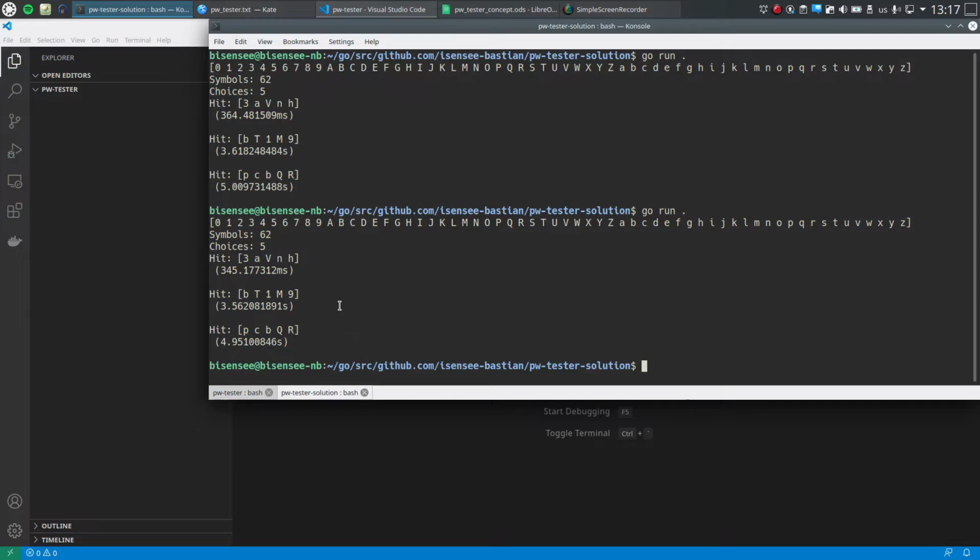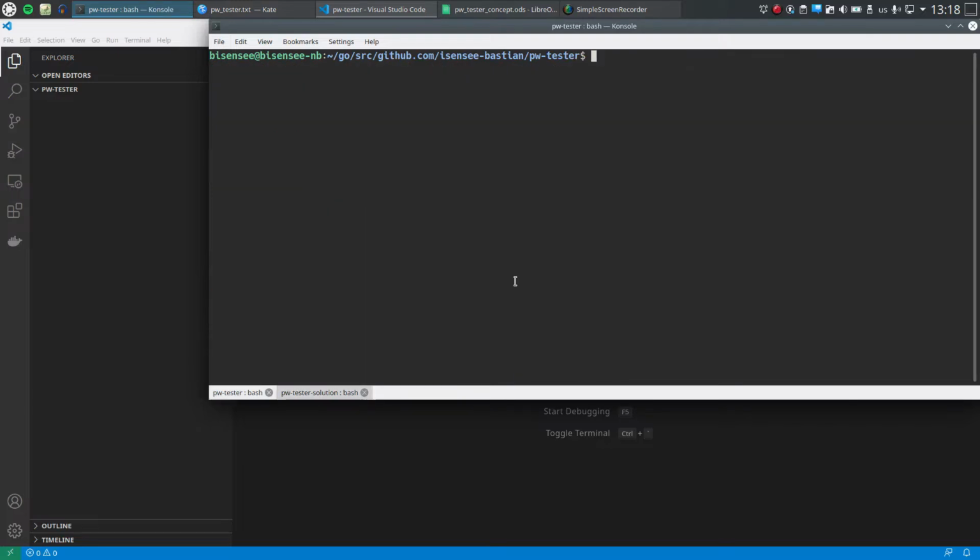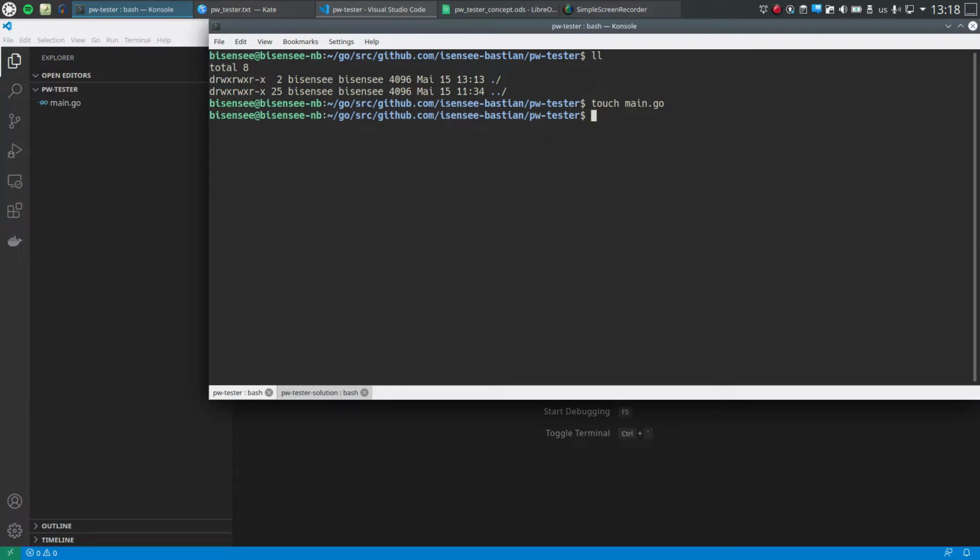And we will use this example today to improve our knowledge about programming and to introduce a few new concepts that I haven't addressed in earlier tutorials, like for example, recursion. All right, so without talking too much about the solution, let's start with a fresh project. As you can see here, I created a fresh folder and I'm just going to create a new main.go file. And I'm also going to create a new pv.txt file.